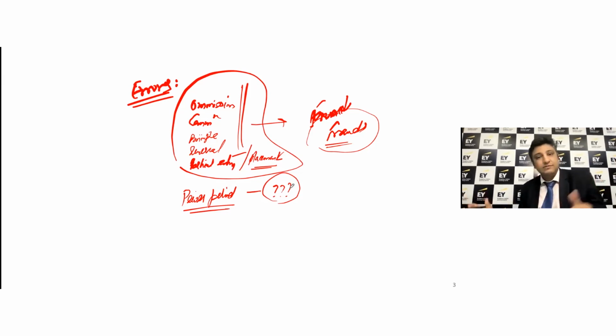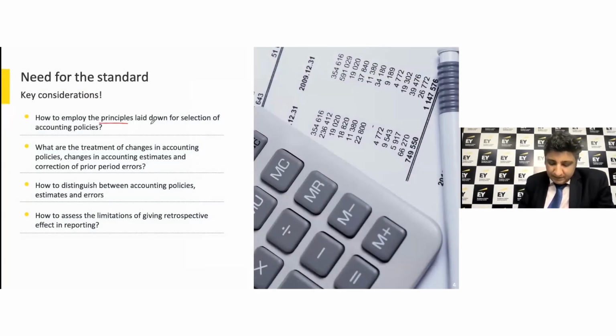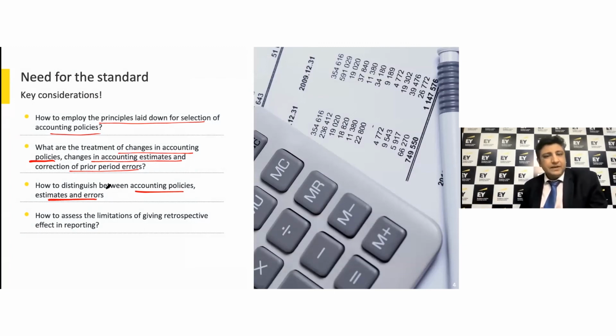That is something. These are all sets of questions that we need to answer, and that we would answer, of course, looking at Ind AS 8, which is accounting policies, changes in accounting estimates, and errors, right? So expect the kind of questions so that we could apply. For example, the principles under the selection of accounting policies, treatment of changes in accounting policies or estimates, or rectification or correction of these prior period errors, the key differentiation between these three separate sets of items.